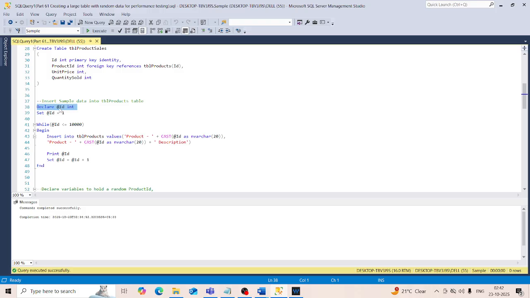But since we are concatenating that to another string, we need to typecast that to be of type nvarchar, which is what we are doing here.